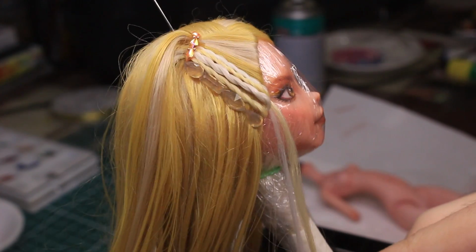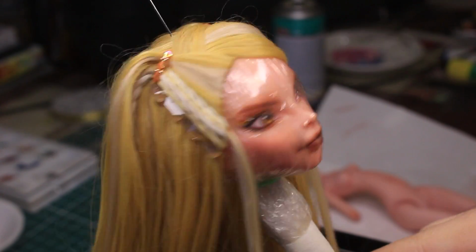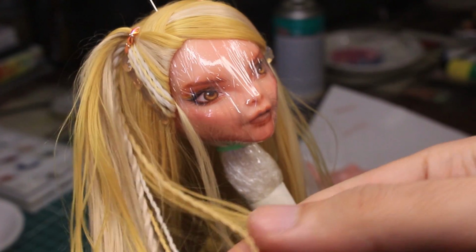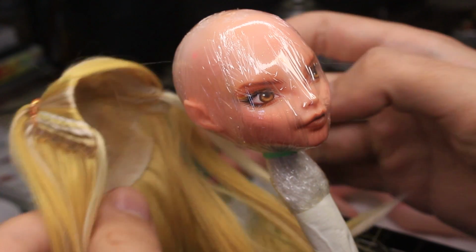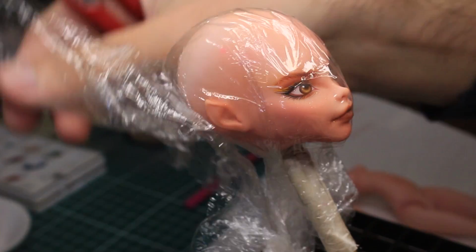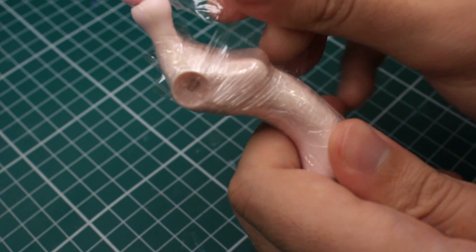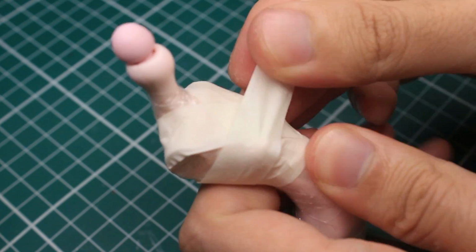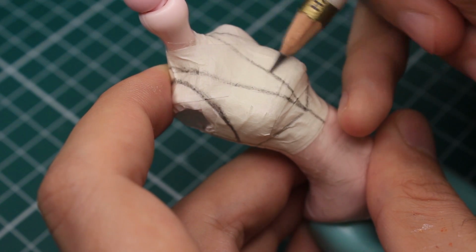Then off camera I also added her baby hairs and glued all these tiny gemstones. And the wig was finally done and I could remove all her head wrapping. And then I started wrapping her torso. I finally went and bought paper tape after 2 projects later and then I drew her crop top.